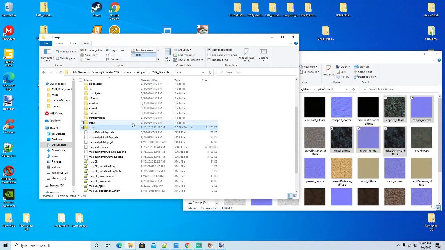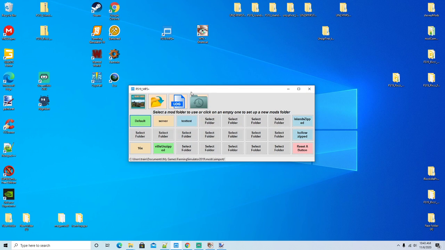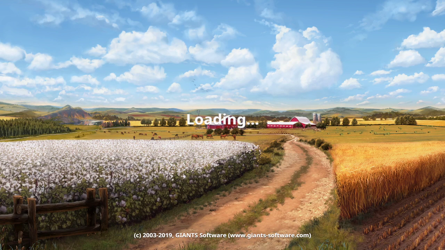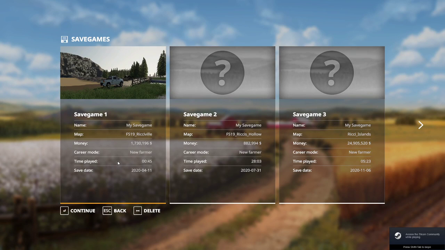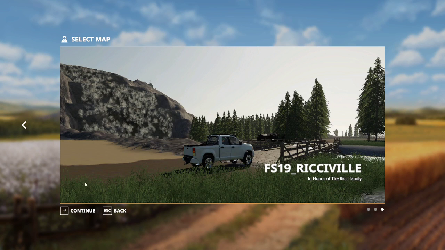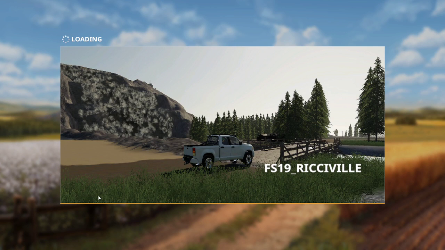I'm not going to save it. We are going to... No, I don't want you full size. We're going to minimize you. We are going to go into our Ricciville unzipped game. Oh, we're gonna go career. Save game one is going to be trash because none of the current save games are going to be any good anymore. So let's go into Ricciville, and I'm just going to leave all the old mods in here for the time being.